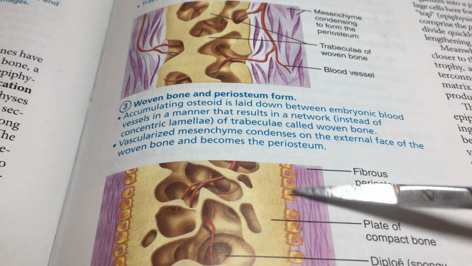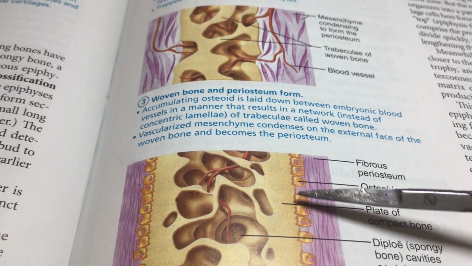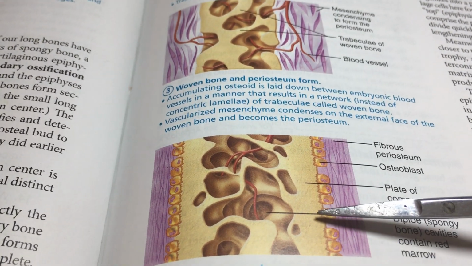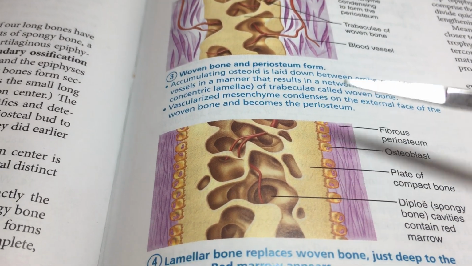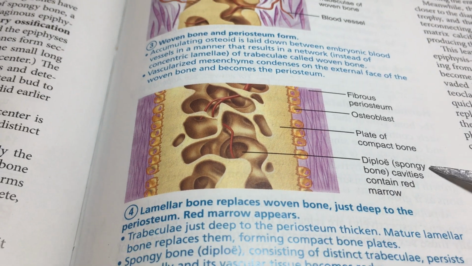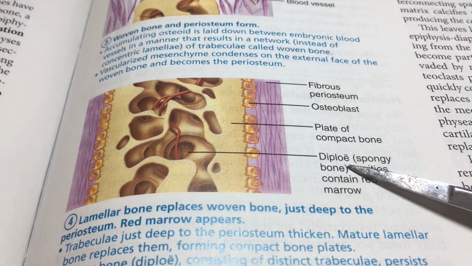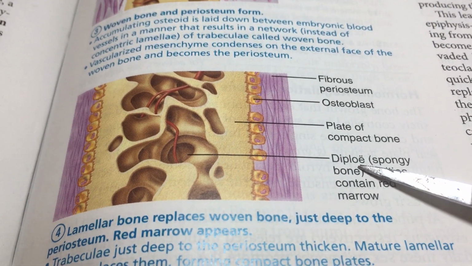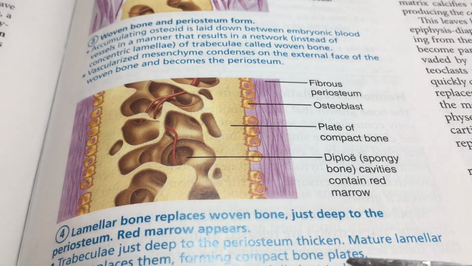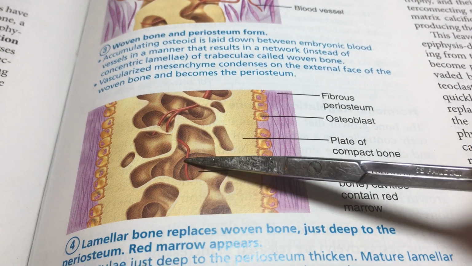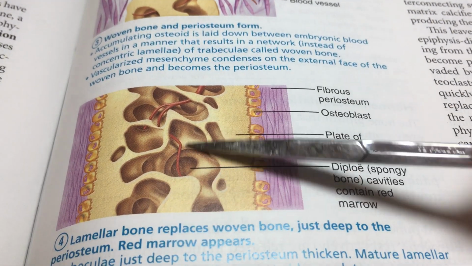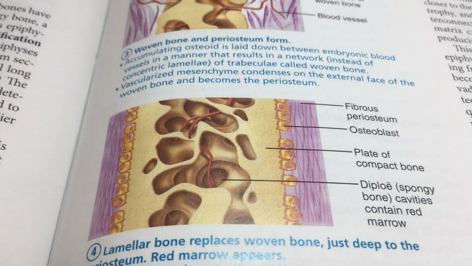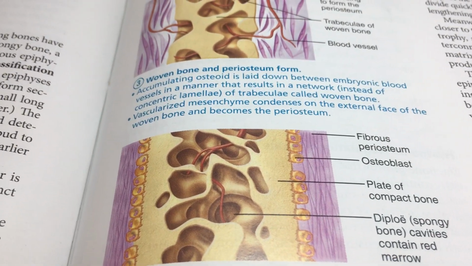And as you can see, the outer area here is lined with osteoblasts. So we have this continuous laying down and developing of the matrix. Here's the terminology. I don't know exactly how to pronounce that. My professors pronounce it as diploë, spongy bone. And that's sort of like the middle of the sandwich, and the outer two sides of the sandwich are compact bone. And that completes that process.